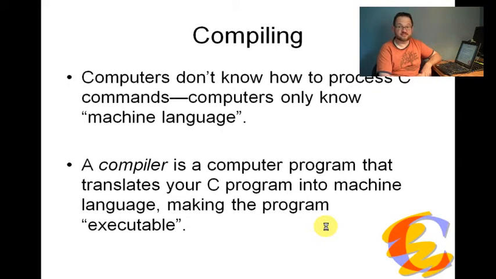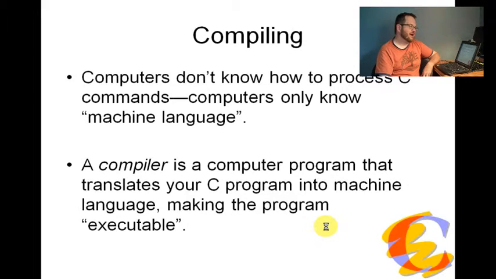A compiler is the piece of software that does this, and there are lots of these compilers, anything from free ones you can download off the internet to wildly expensive ones that have different pros and cons. Anyway, these compilers convert your program, which is in C, something your brain can function with. You can think about what main means. You can think about what printf means. The computer has no idea what printf means. But the compiler converts things like printf into machine language, making the program, quote-unquote, executable. That means it can run, it can be executed.